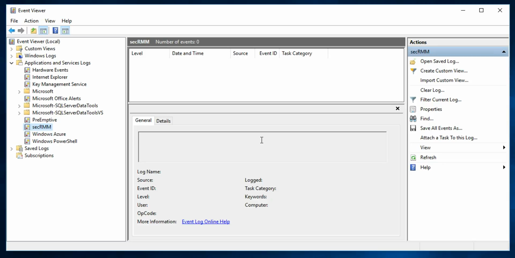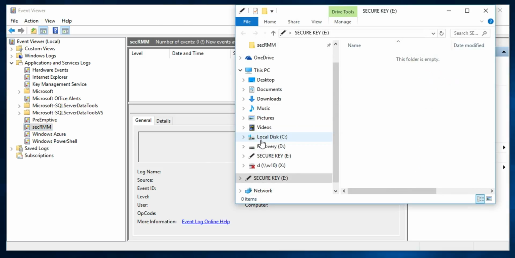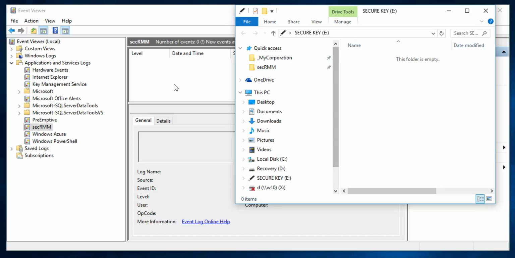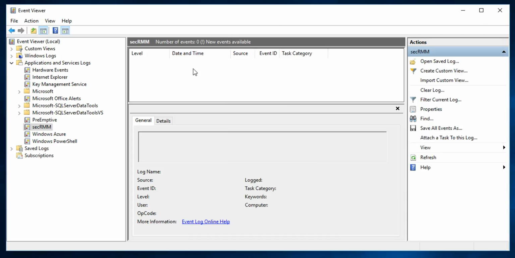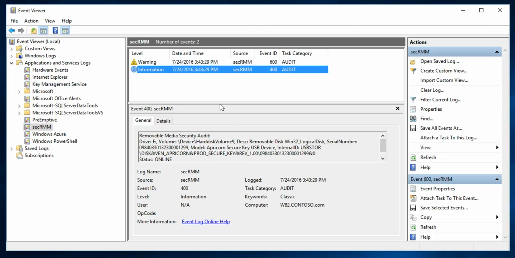So this is really cool technology from Apricorn, and on the device itself, there's a keypad, and I have to specify a user ID. So now I've gone ahead and put the user ID in, and we're going to mount it to the computer. And just like any other USB type device, you could see that we have an Apricorn secure key and it mounted. And you can see here we actually got the online event.